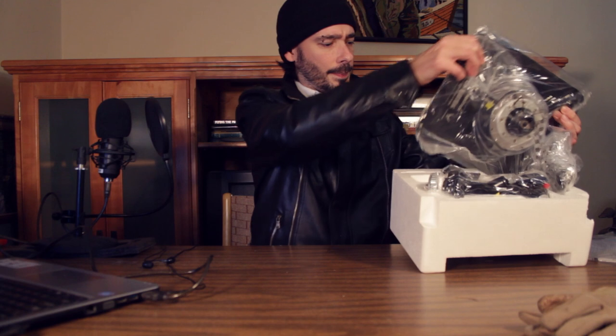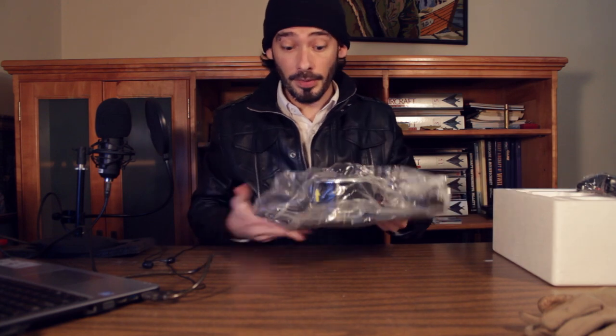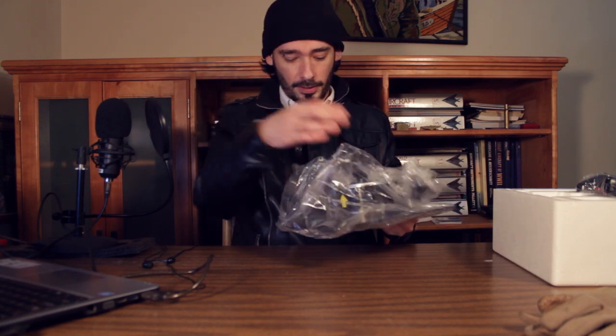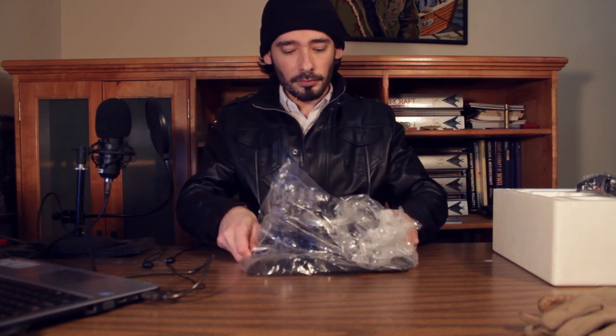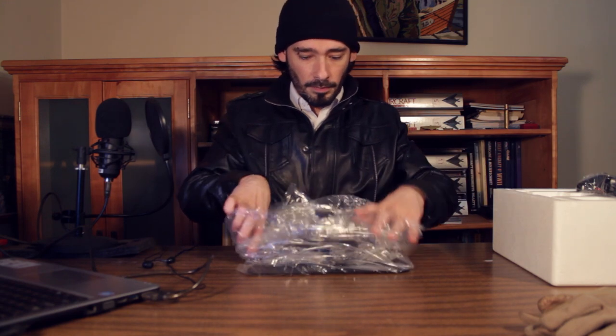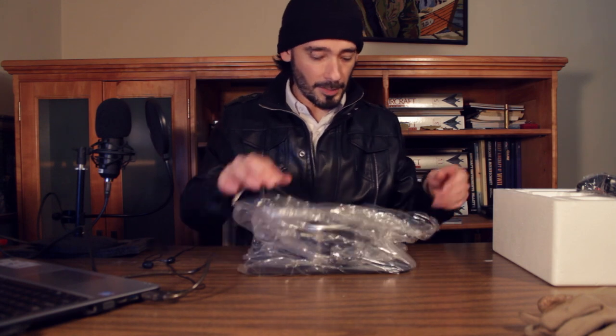is this base plate. One of the biggest issues that you'll find if you're used to normal joysticks is the sheer physical size of this and weight. Place this down nicely. Smells good. Smells like metal.